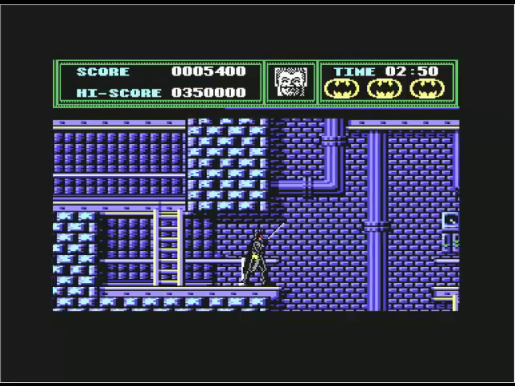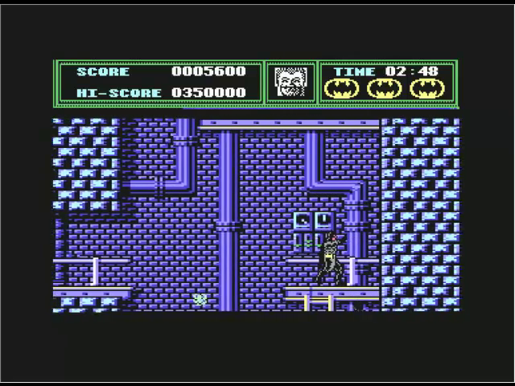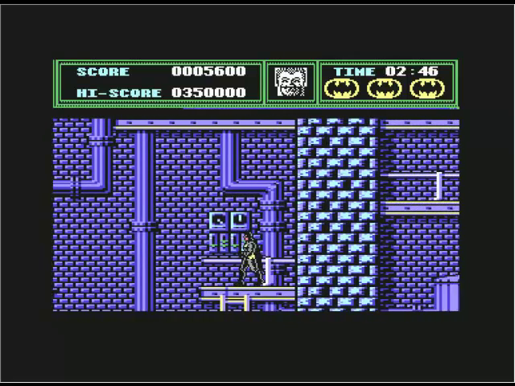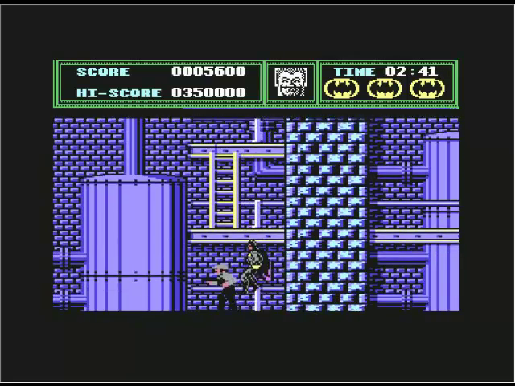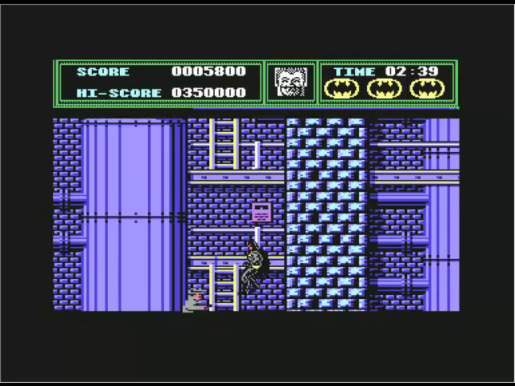Stairs are for sillies. And we can swing across. Be careful when swinging across. If you swing across and you hit a wall, you're pretty much dead. Because that hurts like a real bitch.